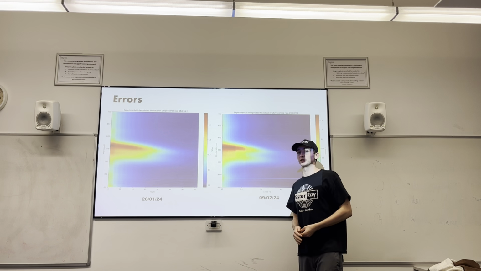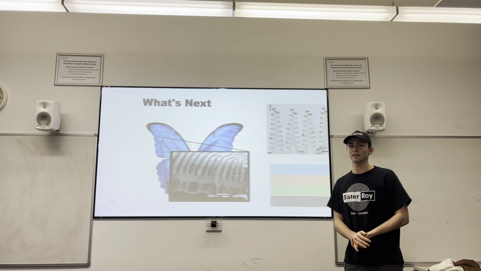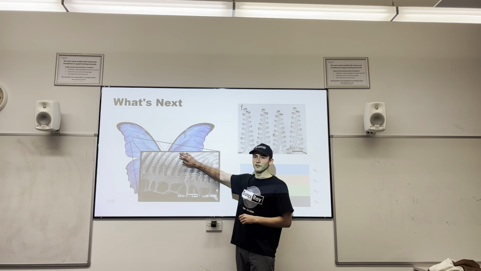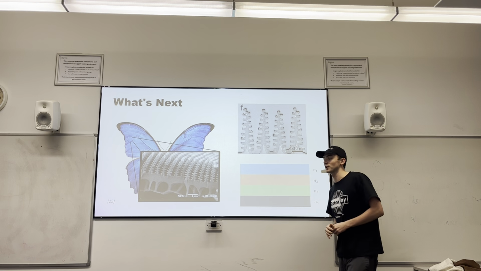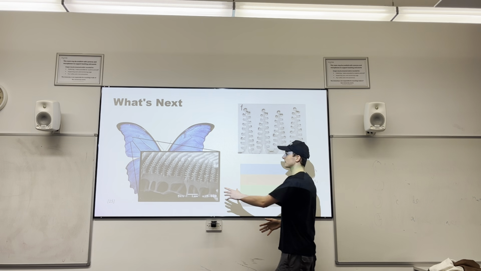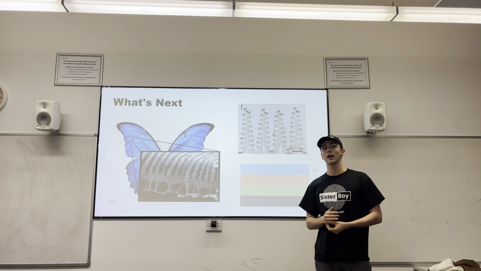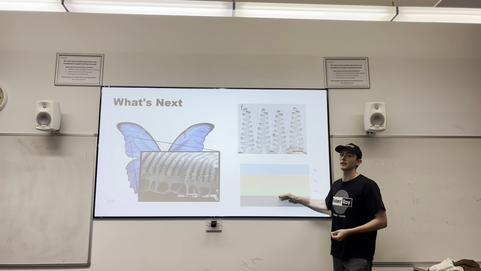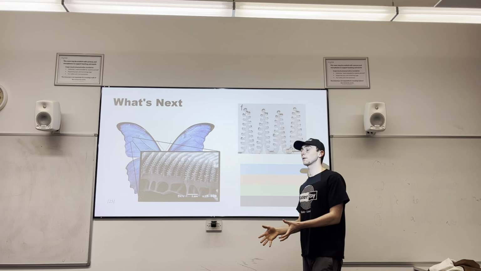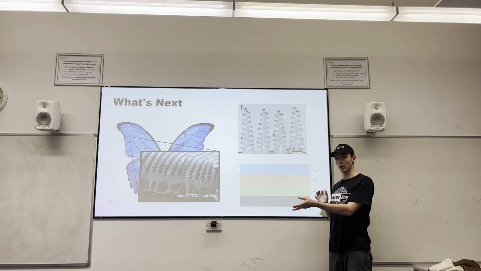But what's next for our experiment? Earlier in this presentation, I lied a little bit about structural colour. I showed you a blue morpho, my favourite example of structural colour, and I explained how it works like this. In actual fact, it's much more complicated. There are very tiny, intricate details that are part of the butterfly, which are not just simple layers of different materials. And our hope moving forwards in this experiment is that we'll model this in the same way that we modelled our C. Raja beetle.